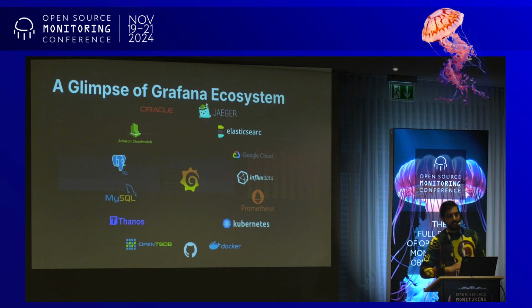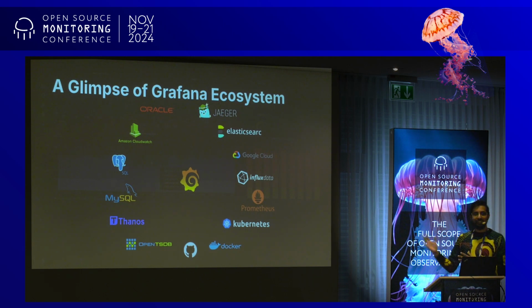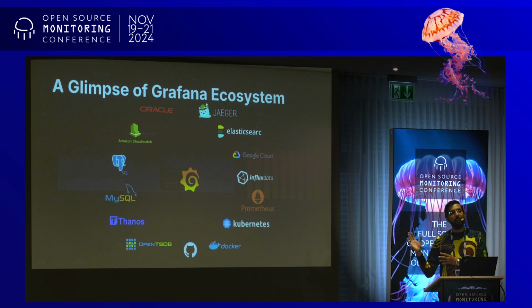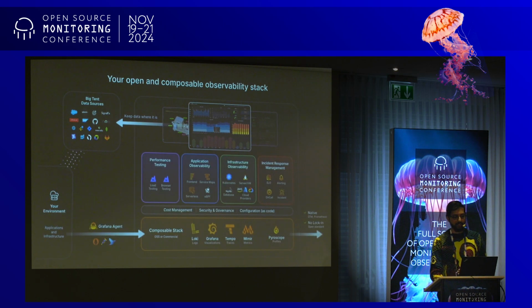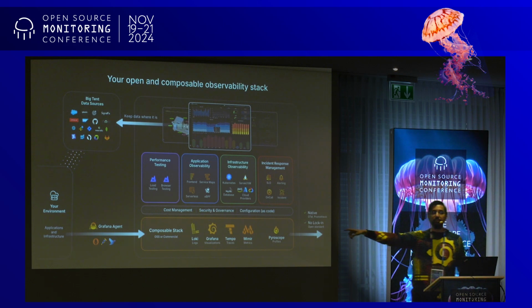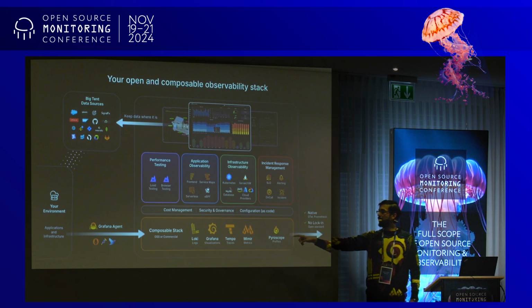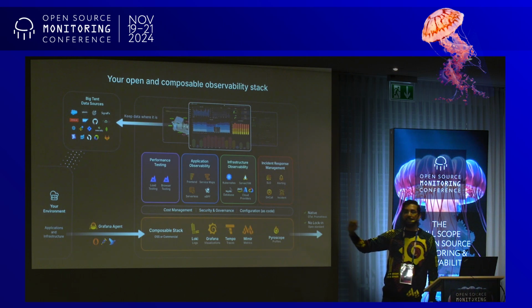Grafana has a very big ecosystem, and it is sometimes very good to know that, okay, it works with Prometheus, but there are other tools or plugins available which we will take a look at, which you can work with Grafana. This is just a small part of what I'm showing, called the data source, but there is more. So I will go a little bit quick here. On the top, you have your data sources, and this is where you mostly view your dashboards and visualization. But those data sources connect to your environment and use this LGTM stack: Loki, Grafana, Tempo, Mimir, and also Pyroscope for profiling. These are Grafana products.